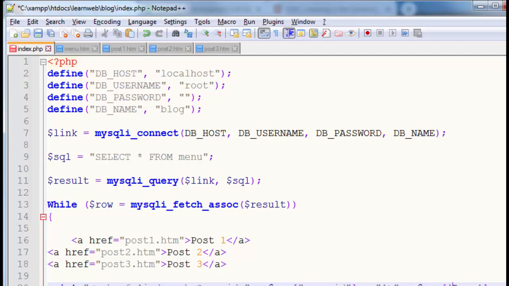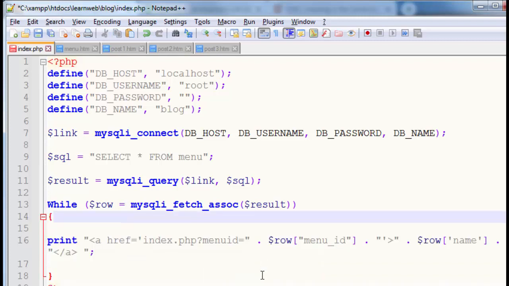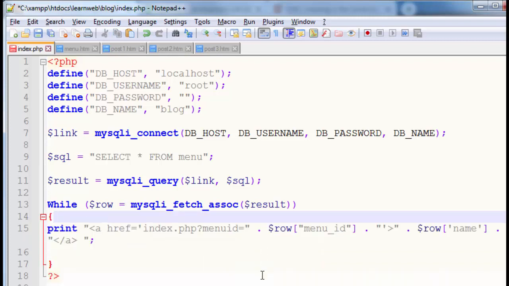After that we have the operator for concatenate, and variable $row gives us the name, and again the operator for concatenate, and a string with a space bar, so that we have space between links. And this is the closing HTML tag, and semicolon at the end.